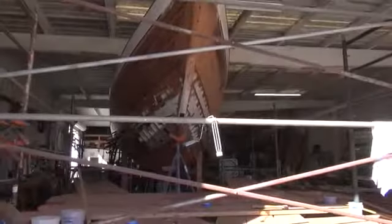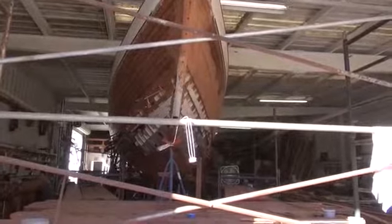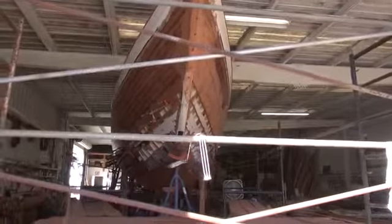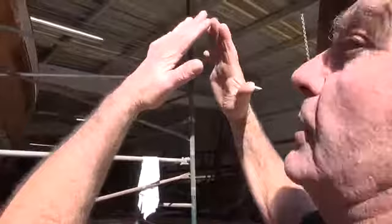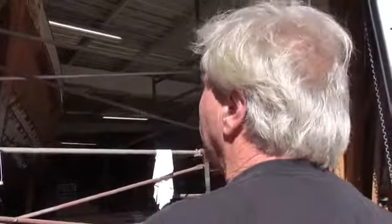So, port side's about ready to be reset. By that I mean... So, wait, is this number 10 on... That's 9. That's 9, okay. Yeah, we got here all... Here we have only done 8, we're still at 8. Right, what we've got here, these are all cut. For both sides? Yeah, except for the 2 stern planks. Because we had to go back and relay out all the plank ends, because they were like, you know, this. So we had to get those right. And plus we had a lot of other stuff.